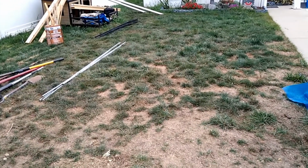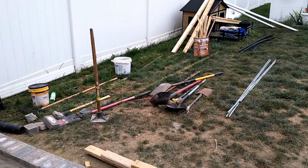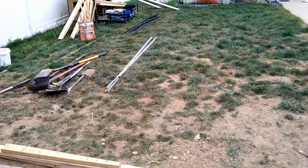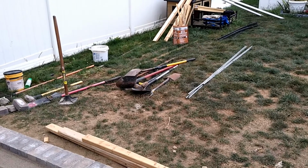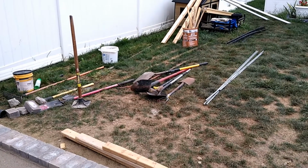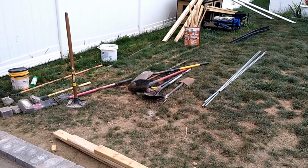Oh yeah, I forgot to mention, we also did a little bit of pre-site cleanup, cleaned up some of our mess. We had a bunch of trash accumulating over here and some wood and tools we've been using, old edging strips, all kinds of stuff. So we cleaned a lot of that up, got it out of our way. It's going to save us a little time on our final day, which will be kind of clean up and landscape. Get ahead of ourselves a little on that situation and try to get a foothold.